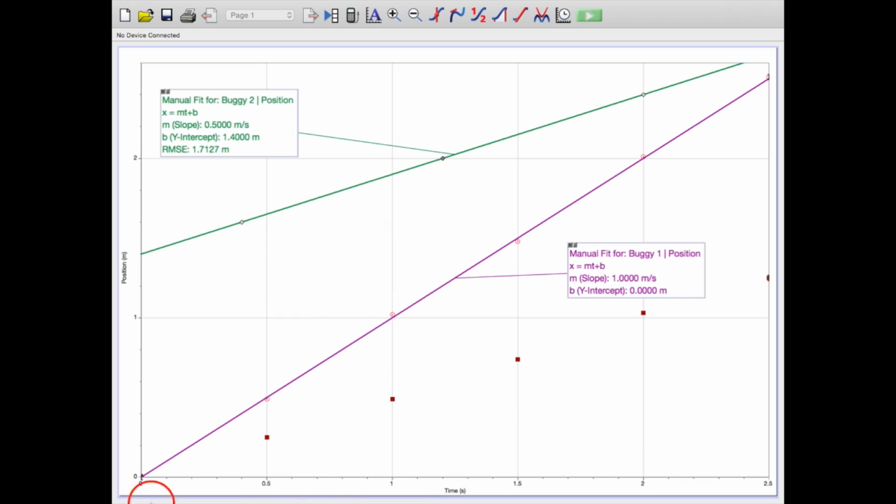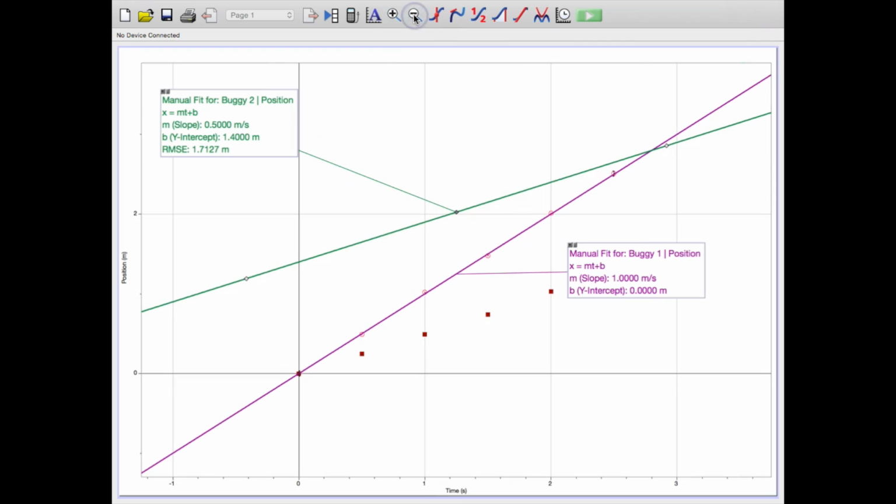Okay, so we look at this right now, and this has a scale of 0 to 2.5 seconds over here. And the thing is that we don't see what's going to happen. We need to zoom out a little bit. So there's a feature to do that. The auto scale is not going to help. The data is already scaled appropriately, but we want to go beyond the data and extrapolate, which means look beyond the data and predict what happens.